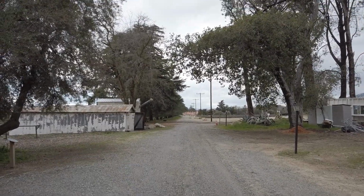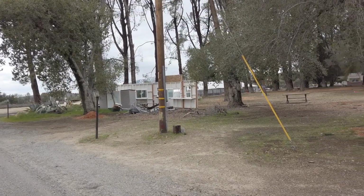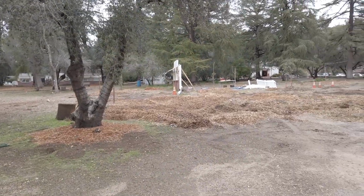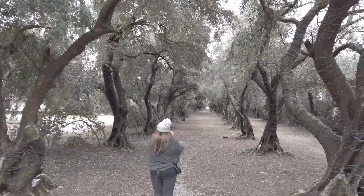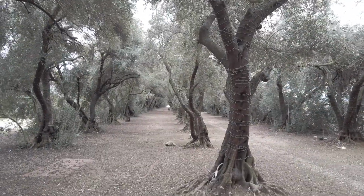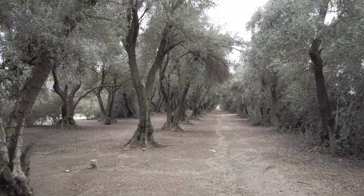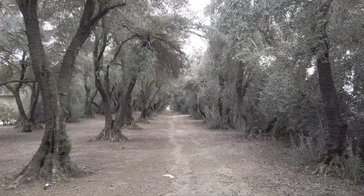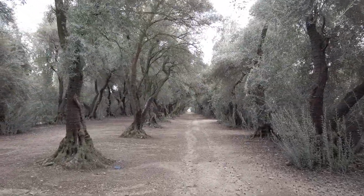So this was the entrance that we came from before during the Christmas season. And look at that prop. This especially looks like a building. And this is where we were walking around. Are the Christmas lights still here? There's a tree line, and see how many steps. A chandelier! Yes, for a photo op. Wow, look at that. You want to walk all the way down there? See how many steps? Yeah, hurry up. We're going to walk all the way down toward the end and see what's on the other side.